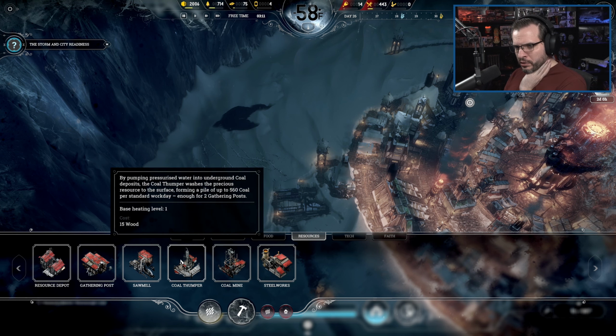Where's my orientation? How do I normally have this set up? I have this set up with the... where's my outpost? There we go. Outpost is over there. Okay, I think I normally have it set up right like that. There we go. I just, the orientation's off. I won't be able to find the buildings. A lot of sick people.